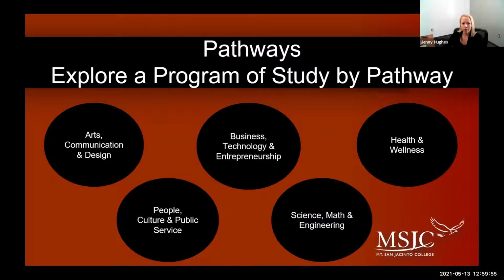So we offer pathways of study, and I'm just going to leave this here for a minute, but within these pathways, we have our individual degrees and opportunities. So we have anything from digital media, water technology, automotive, engineering. If you're interested in criminal justice, there's so many, I actually can't name them all, but keep in mind when you're exploring those pathways of study, when you go to our website, click on them. There's actual videos for each one of them that will tell you a little bit more about those pathways.